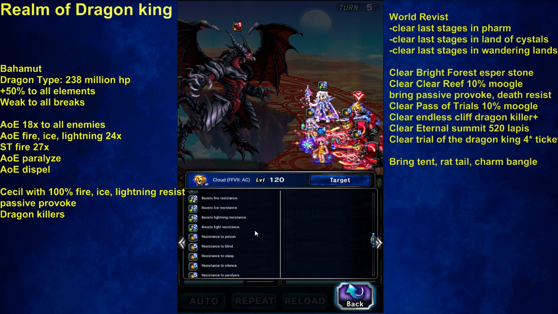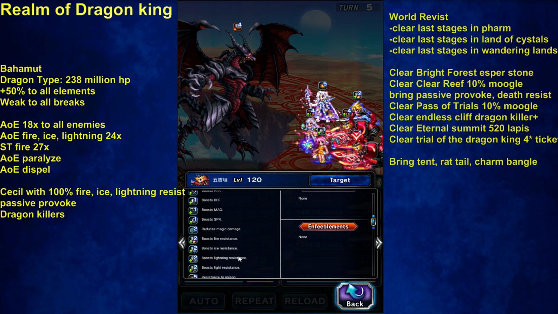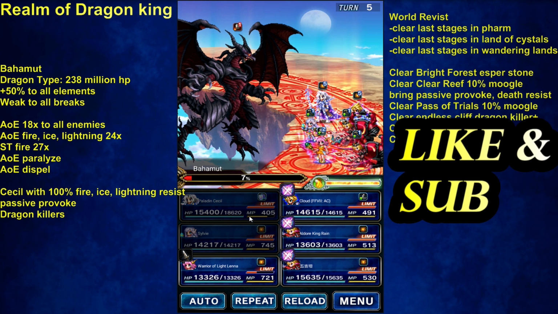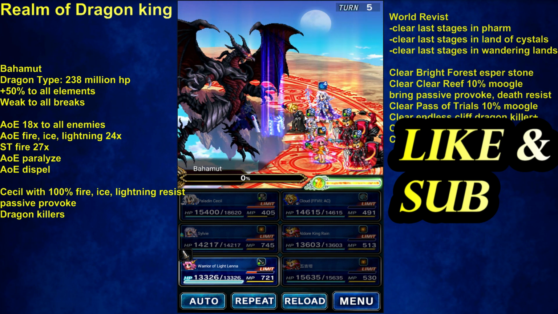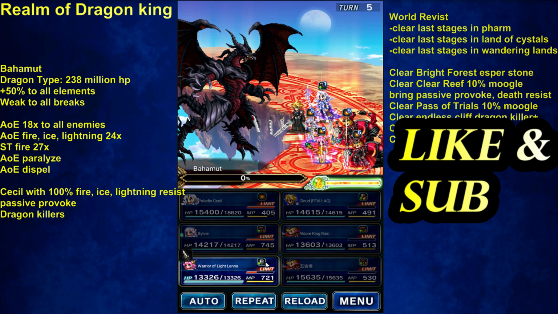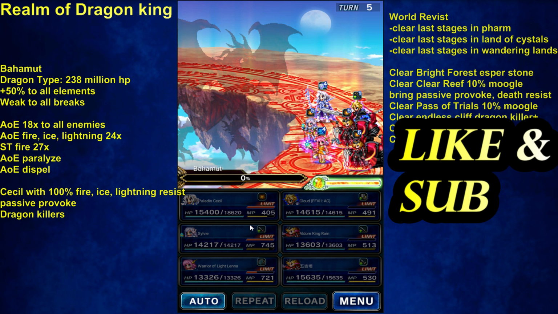Oh, my Stone imbue ran out. Weird that he dispelled our Stone imbue. Oh, I used Cecil already. But 7%, he should be dead. Yeah, that's a weird dispel. Cecil didn't get dispelled. The only thing he dispelled was our Stone imbue. That's really weird. But oh well, that's that. Really no trouble for us. He is so dated now.